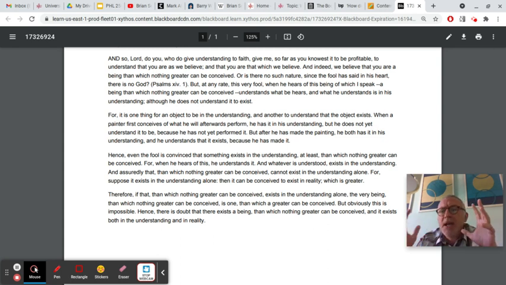That is, I think what he's saying is, if I do actually have this conception in my mind, then to avoid contradiction, I cannot say that it merely exists in my understanding. It must also exist in reality. But obviously this is impossible because it leads to a contradiction of the fundamental laws of logic, the principle of non-contradiction, actually. As I said before, hence there is no doubt, it should say, that there exists a being than which nothing greater can be conceived, and it exists both in the understanding and in reality. It's almost as if the very idea of a being than which nothing greater can be conceived demands, in Anselm's argument, that it also exists in reality and not just in the understanding. Otherwise, we're led to this contradiction.